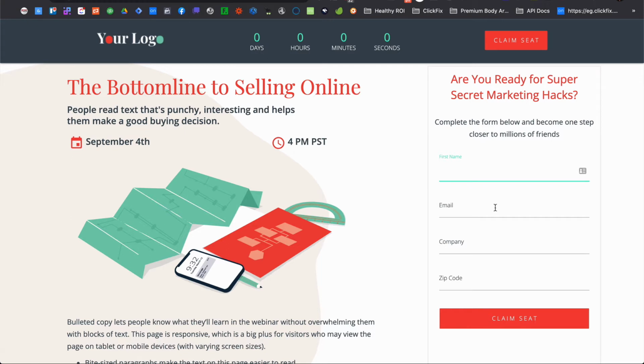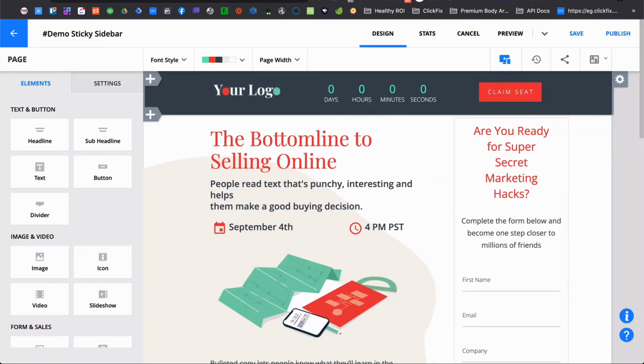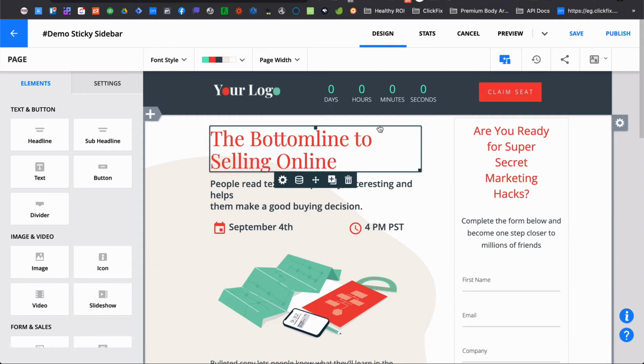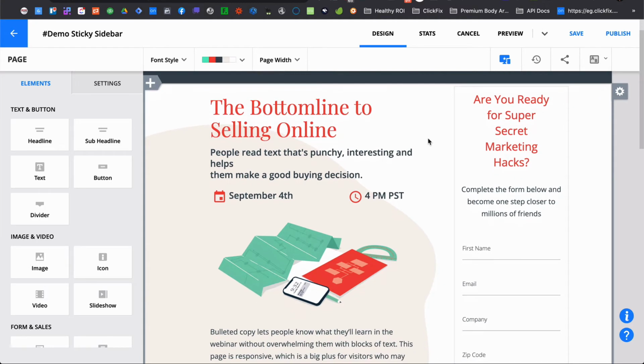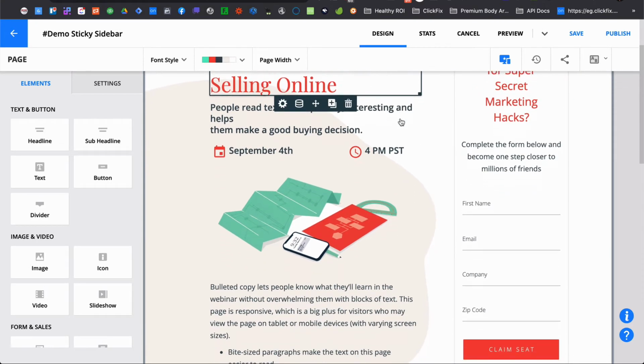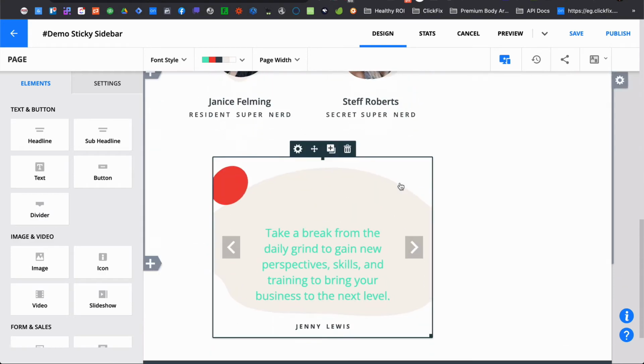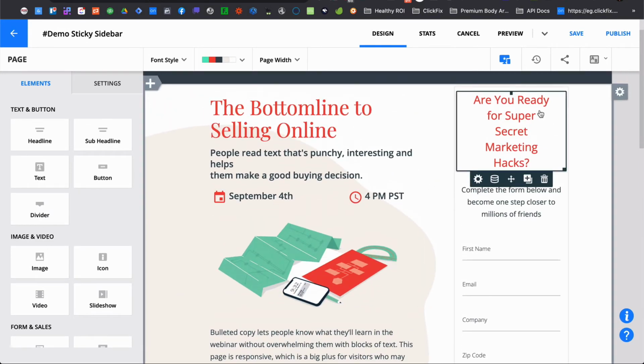So let's go ahead and jump in and see exactly how easy this was to implement. Here we are inside of the page editor, and if you've been looking through the marketplace, you might recognize this as one of the standard templates that's available for free. And all I did is I went ahead and I imported it into the account and just modified things slightly so that all of the content would be in what is in effect the left column here. So that way, as the form slides down the page, it's not blocking any of the content. All right, so there are just some slight modifications necessary for this.